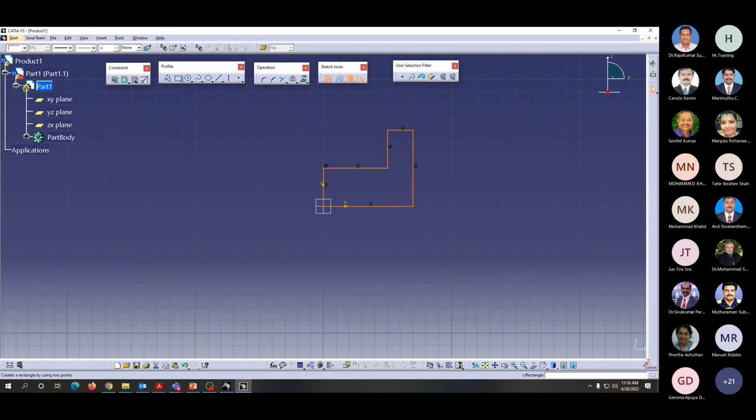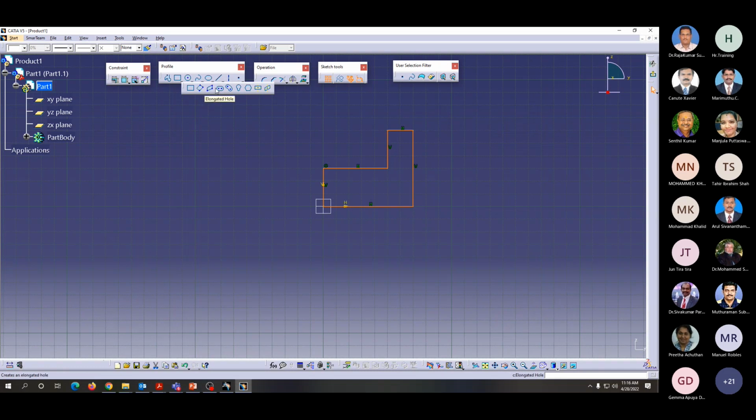Likewise, if you go here, this is the rectangle toolbar. If you click here on the small triangle icon, you can see the different types of rectangles you can make, or any other polygon. All the shapes are displayed over here. According to our model, according to our sketch or drawing, we can select with our convenience. This is one command which is a rectangle, and this is the oriented rectangle. According to our requirement, we can choose all these types of commands.